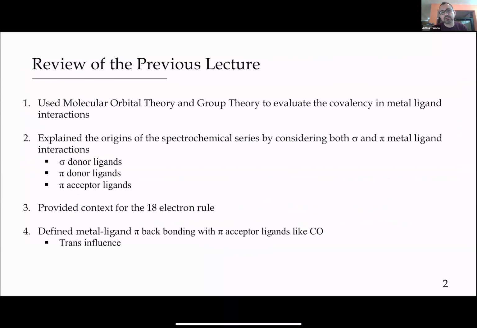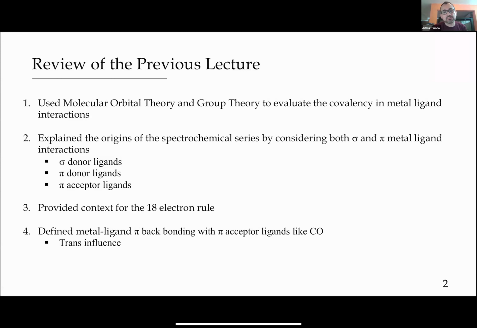And then we talked about ligands that have the capability of interacting with metals via a pi interaction. So we focused on ligands that have pi donor capability. We developed the molecular orbital diagram with respect to that type of ligand. And then we focused on ligands that have the pi acceptor capability. And we talked about this idea of metals being a source of electrons under these conditions and how you can have metal back bonding.